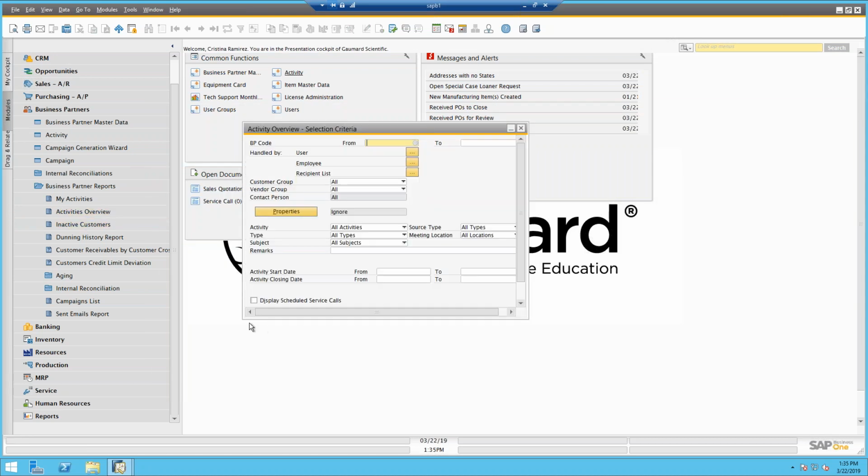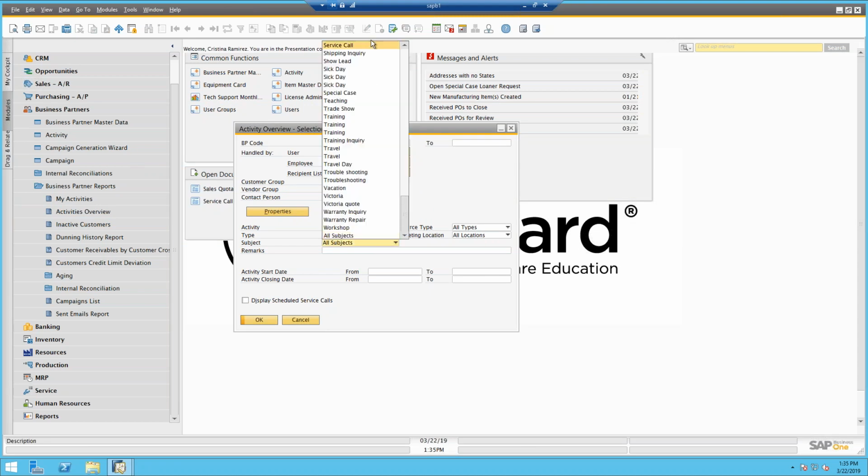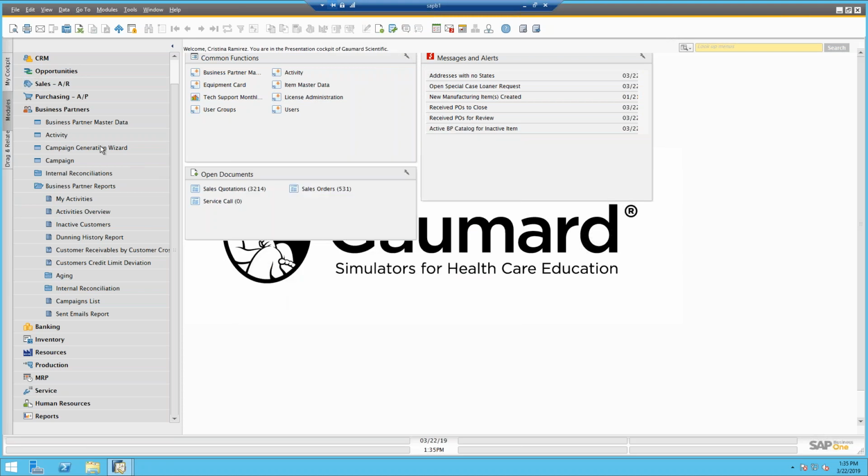And my favorite one is the activities overview because it lets you do a very specific search on the activities module. And because we use it so extensively for so many different things, this has turned out to be a very useful tool. So give it a thought. Maybe there's some business process that you have that can be simply captured with this module.